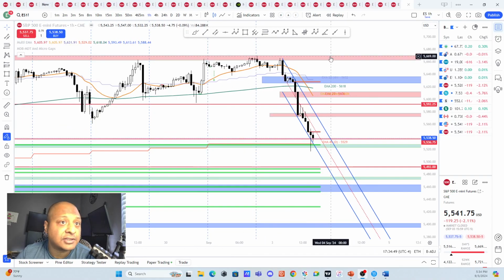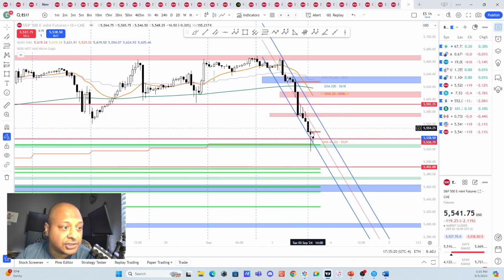So we know that this 5668 is the primary sell zone that we have that created this drop. This is the consolidation area after that. This is again the 5611 to the 03 area that we saw on the 4-hour chart as well. And below that, we have this 5593 line and then the 5575 to the 72 area. This is the other resistance area that the price will face.